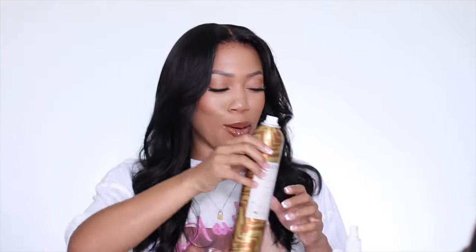And y'all see, you can just use that hairspray to literally place the curls wherever you want them. Don't be scared. Little goes a long way. We are good. Let me go ahead and just give y'all a final look.